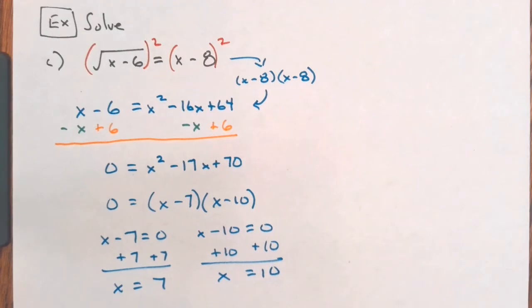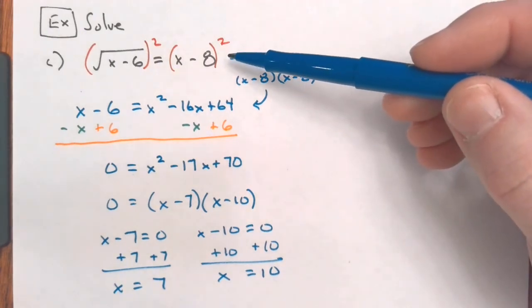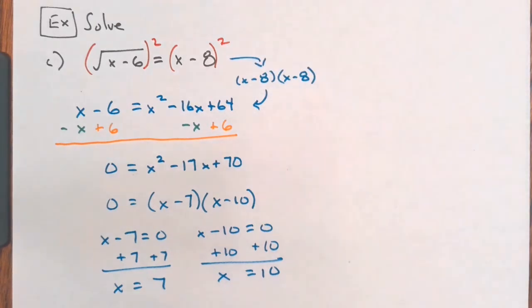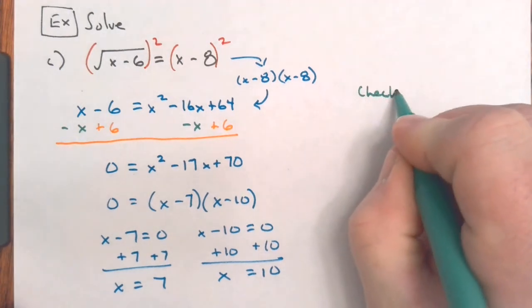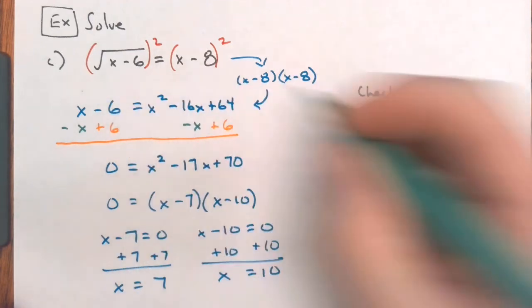Going back and taking a look at the beginning of the problem here, when we did raise both sides to a power we were squaring, that is an even number. So I'm not sure if these are actual solutions or if they are extraneous solutions, so I do need to plug those back into the original. First, let me check and see if x really is equal to 7. Let me plug that in.